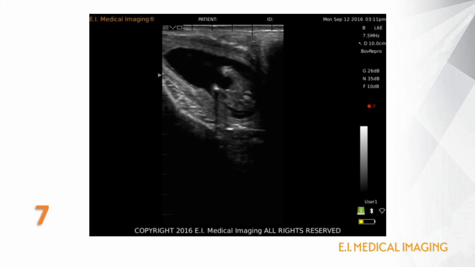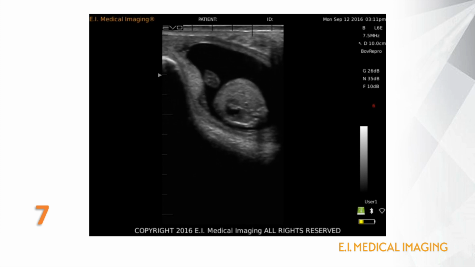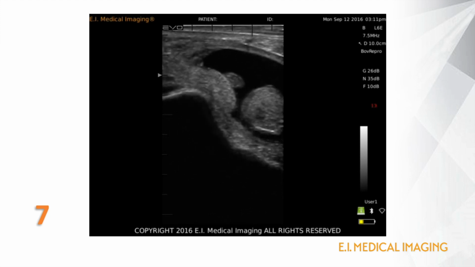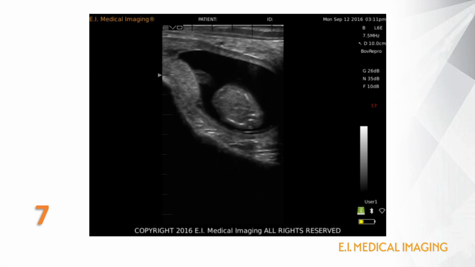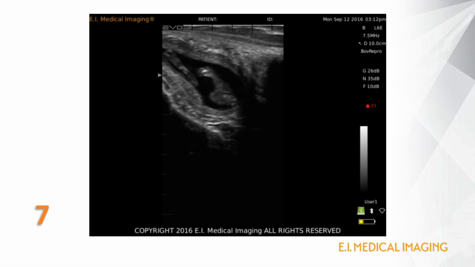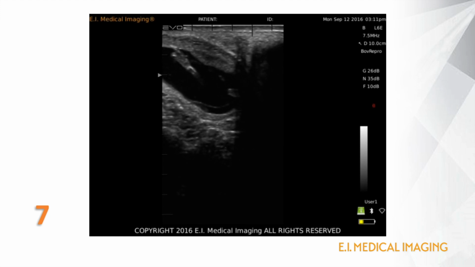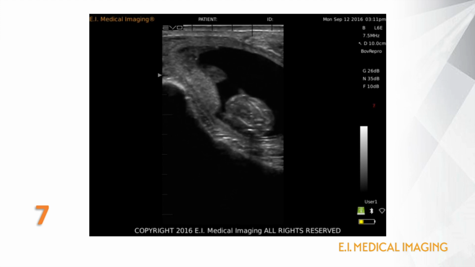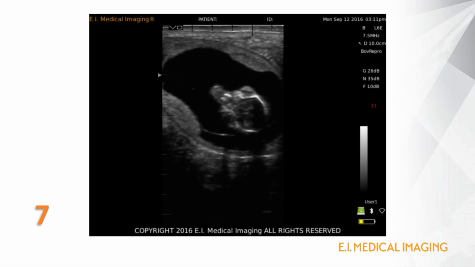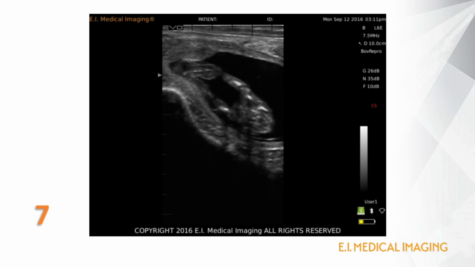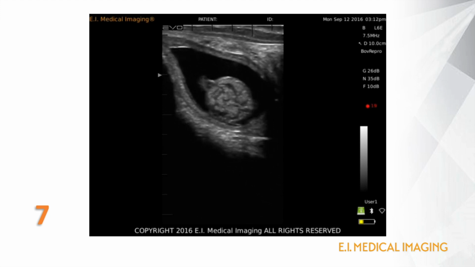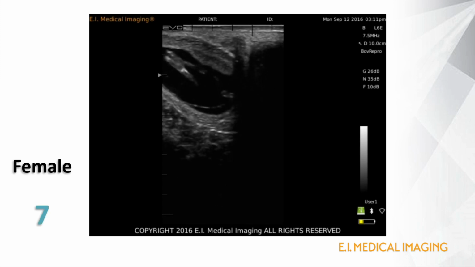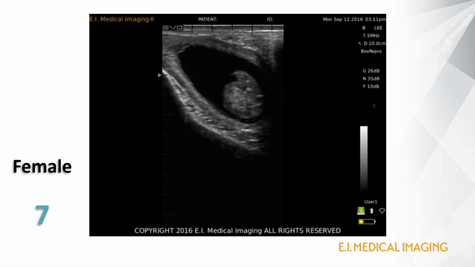Number 7. This is a great transverse view of a 69-day fetus.